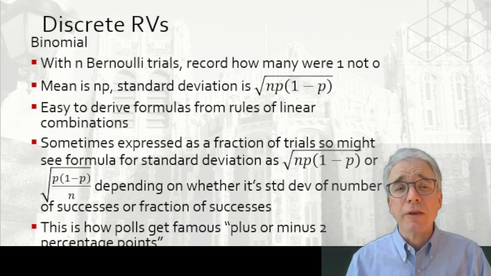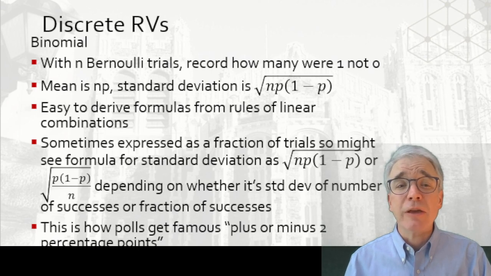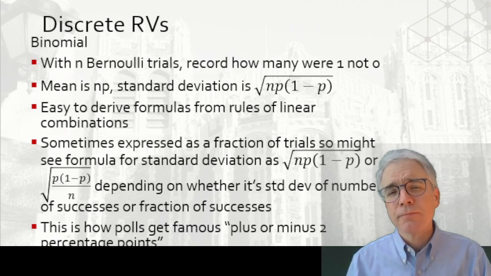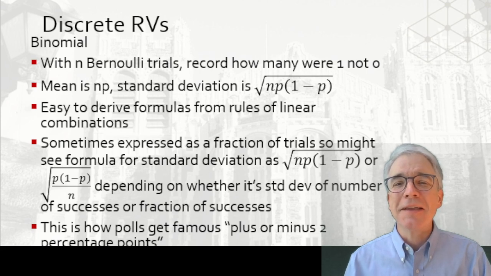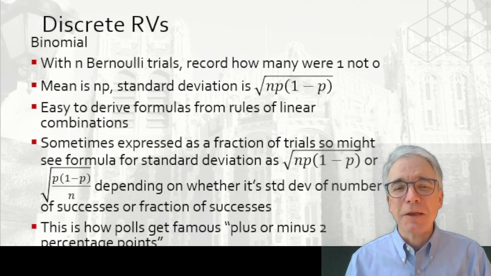The only tricky thing is sometimes people talk about the sum of the variables, how many are yes, or sometimes they talk about the fraction that are yes. For example, if I have 100 Bernoulli trials and 60 of them come up as successes, then I might record that as 60, or I might record that as 60% or 0.6. The math doesn't care. Either one works, which is sometimes why people might have one or the other inside their head, but sometimes not be successful at communicating, getting what's inside the head to the outside world. You've got to keep an eye on it.